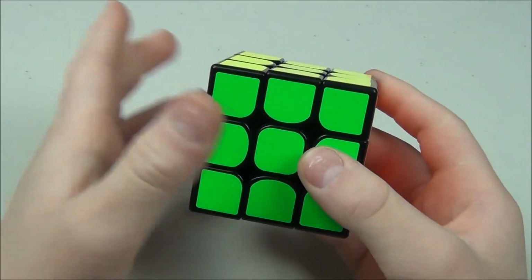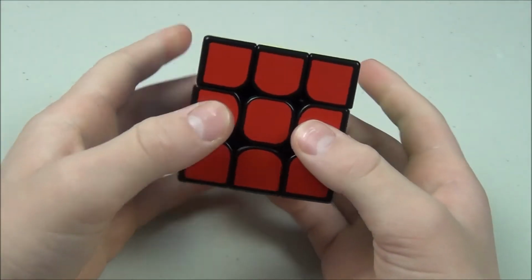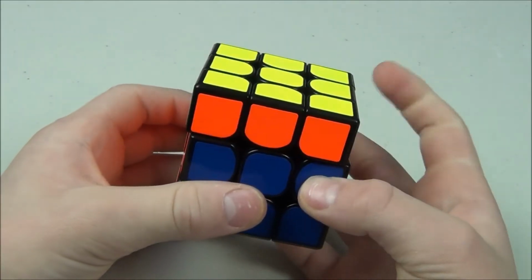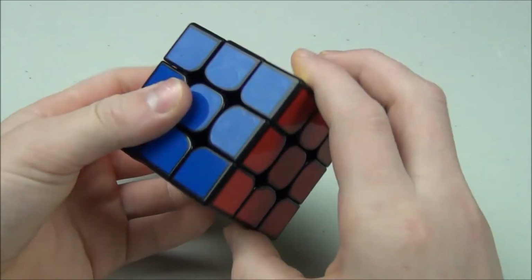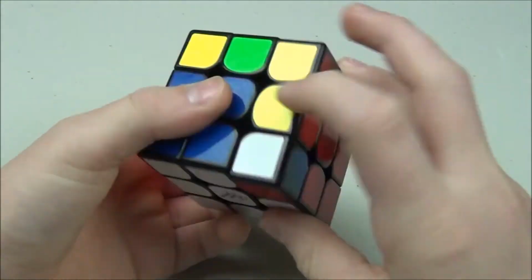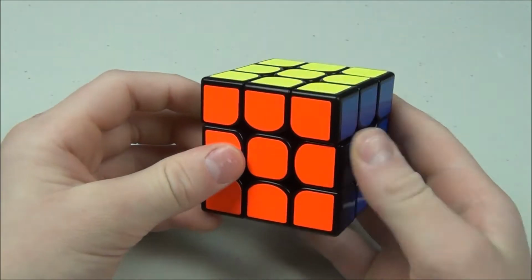But I absolutely love this speed cube. I heard an issue with the YueXiao Pro was that a lot of people thought it was too sluggish. I'm not getting that here at all. When I unboxed it, it was faster. I lubed it, and that actually slowed it down, and it feels even better. So speed, I don't think that's an issue. And even if you do think it's too sluggish out of the box, just put in a little bit of GAN 37, and that'll probably speed it up.